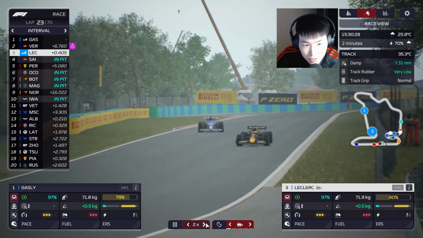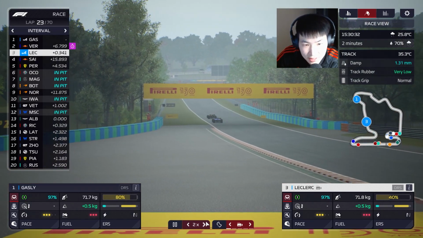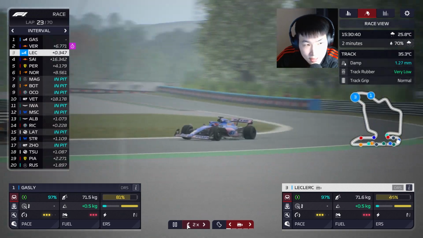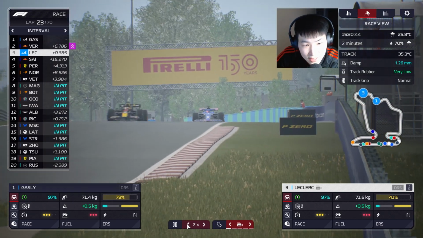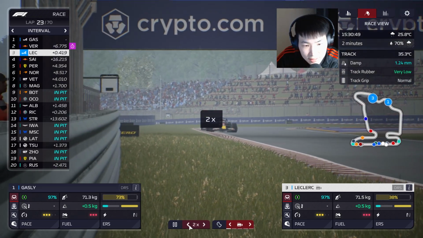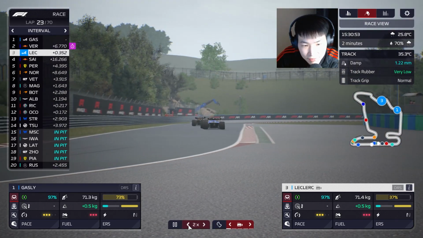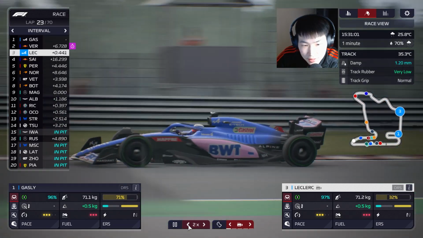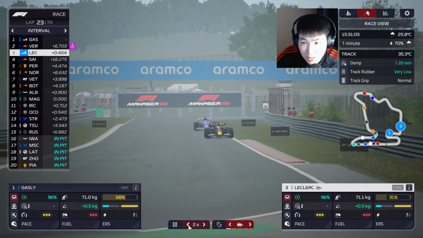Come on, come on! You have much better tires. Temps are much more stable than Verstappen's tires. So let's see. Come on, let's get him. Oh, triangle move. Nope, doesn't stick. But I have a feeling that he is going to be able to make the move soon. But hey, this is a long race, so let's keep an eye out.